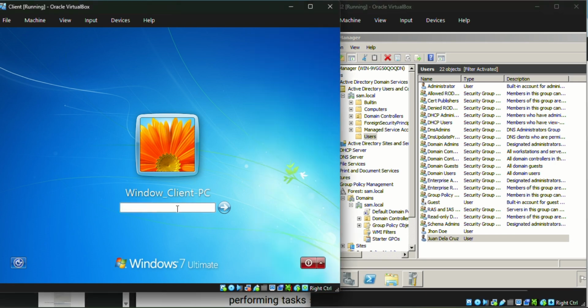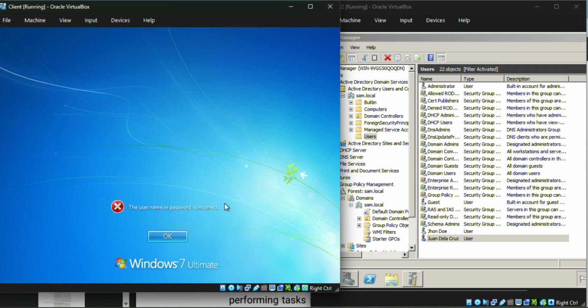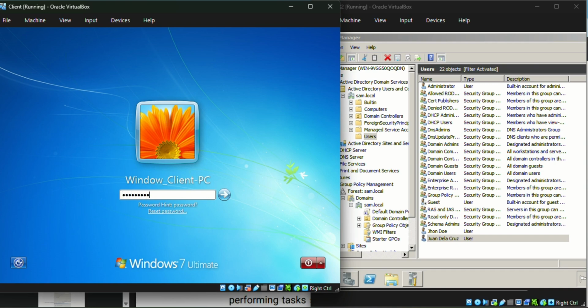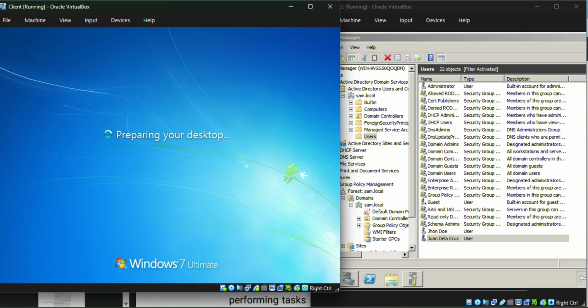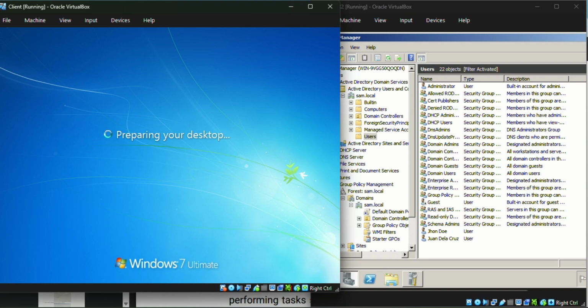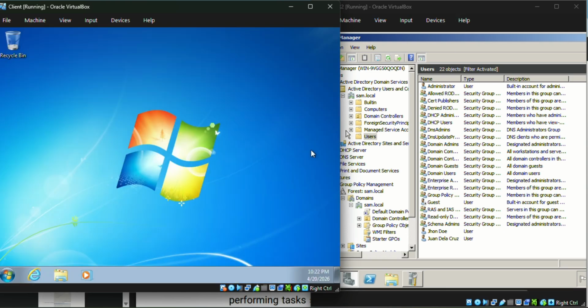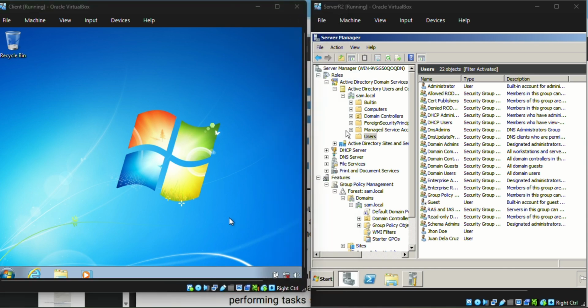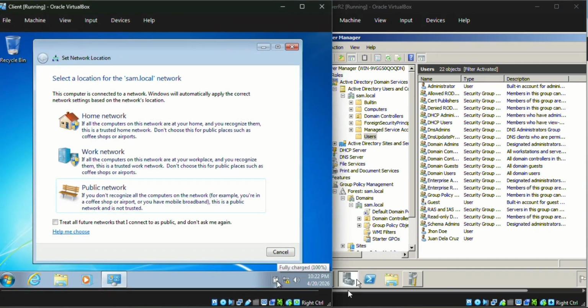Right? So let's try to sign in here. All right, now let's see if this device is actually obtaining an IP address from our server.